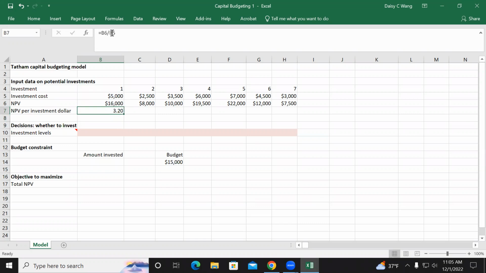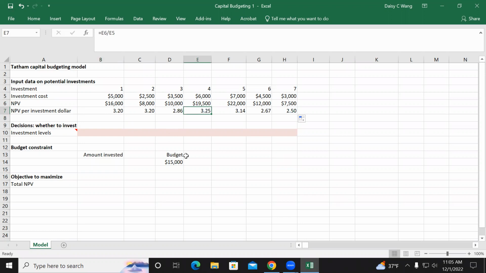So this one is basically just whatever the net present value, NPV, divided by the money we're going to invest. Okay, so this means that to invest $1, we'll get $3.20 back. Okay, so let's just drag it over, and you will see that the investment 4 actually gives us the highest rate of return.